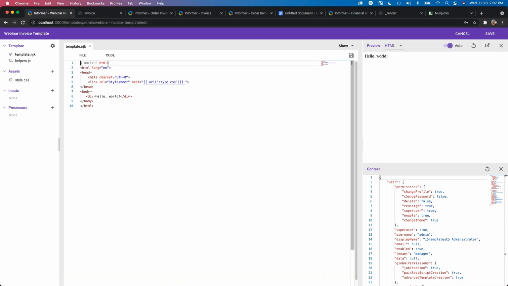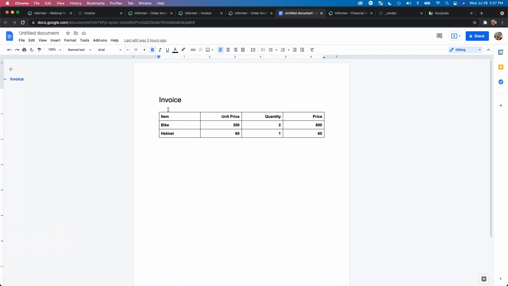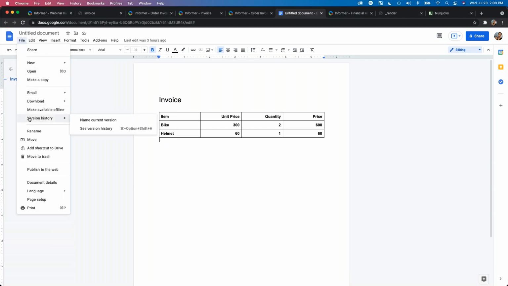The reason we picked HTML is because there's really no need to reinvent the wheel. This is exactly what HTML is designed for. There's tons of resources out there for it. A lot of people already know HTML, but if they don't, there are YouTube videos, Stack Overflow, just Google searching, or even Microsoft Word or Google Docs. If you really feel uncomfortable with HTML, one way to start is to go into a Word document or a Google Drive document, lay it out the way you like it, and then save it as HTML. So you could just copy paste it in.